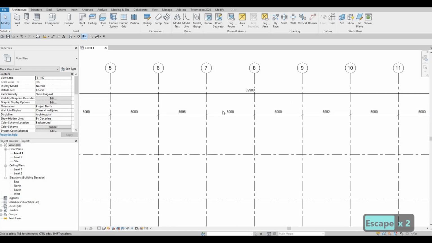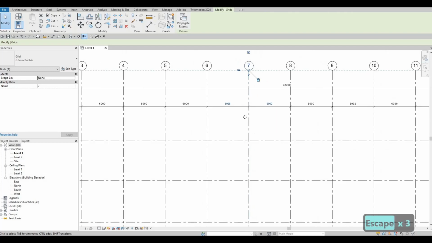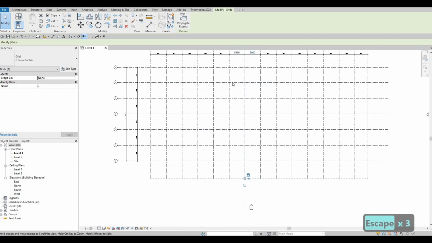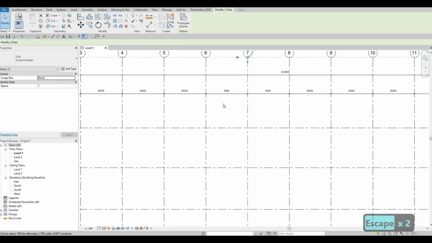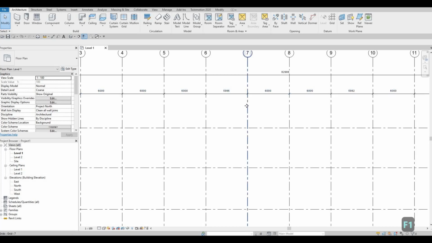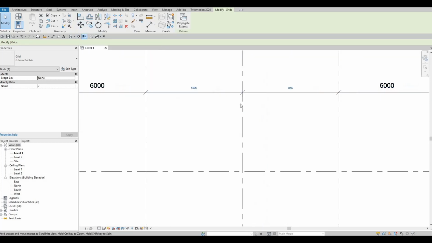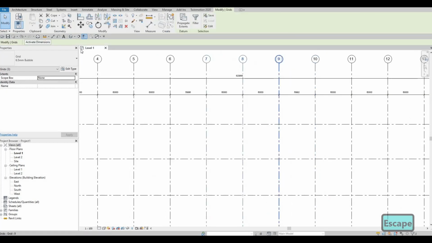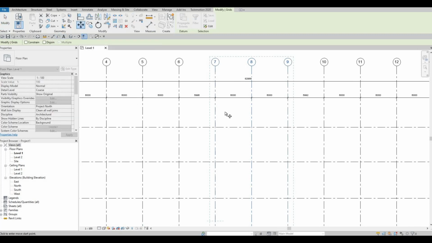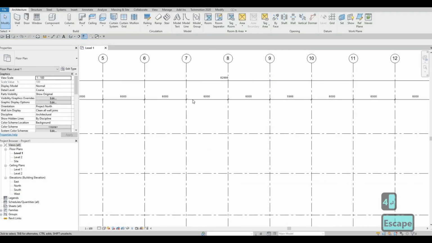If you want to fix it, you just need to go here or click here, and then you could have a temporary dimension, and then it will get fixed. Or what you can do is you could click this and then move it 4. So here it's just missing 4 inches. You can select all of this all together and then move it, click that, move it to 4. There we go, 4, 4.